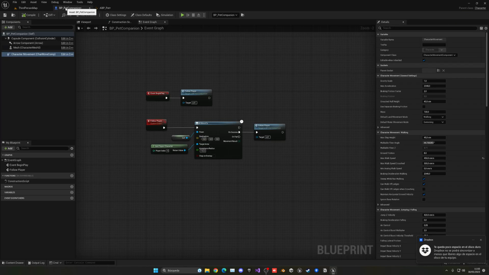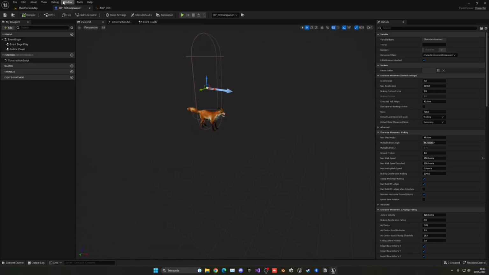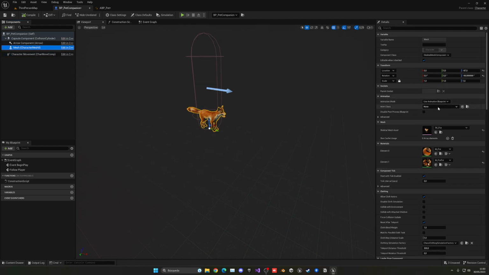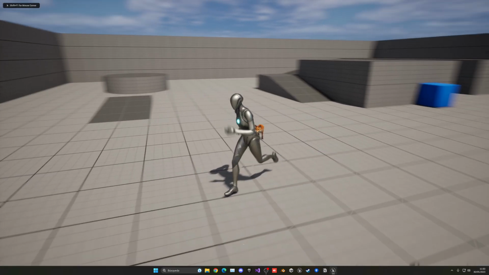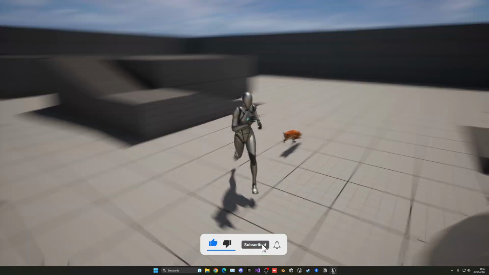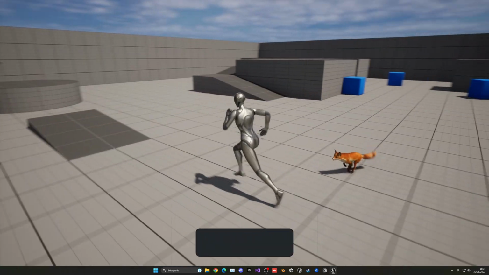With that, we just have to go into the viewport. Let me just go ahead and put components. Sometimes, I don't know, Unreal Engine just kind of crosses my components. I don't know why, but let's go into the mesh, Anim Class, and now search our AI pet, plug it in, press play. As you can see, now we have our AI that will follow us with its animation and everything. And of course, you can change the speed, the distance that it will stop, and so on.